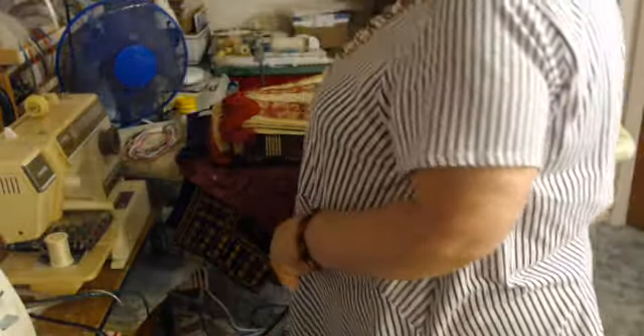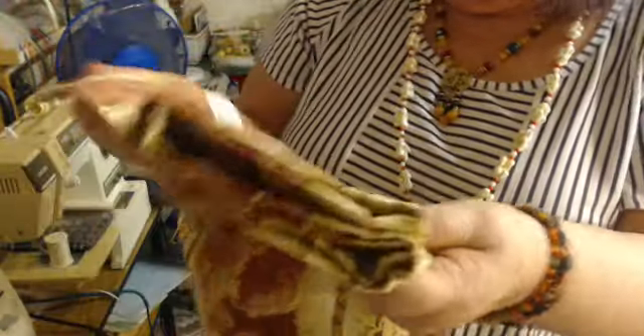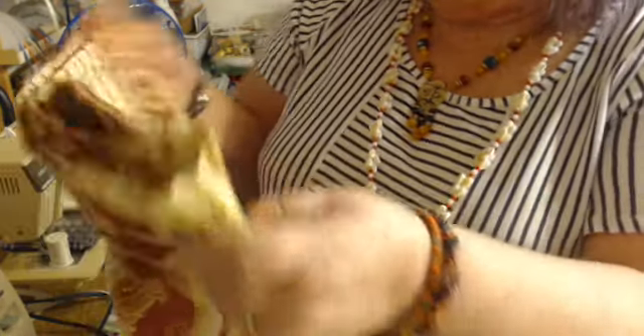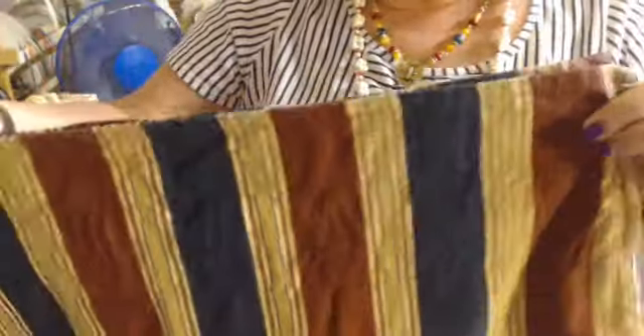This one — I almost died when I saw it. It's about four or five feet long and it's got fringe on the bottom. It's 55 percent cotton, 45 percent polyester, made in China. It's heavy, like an upholstery kind of fabric, and I can't wait to just start cutting it apart. Here's another one — it's folded in fours.